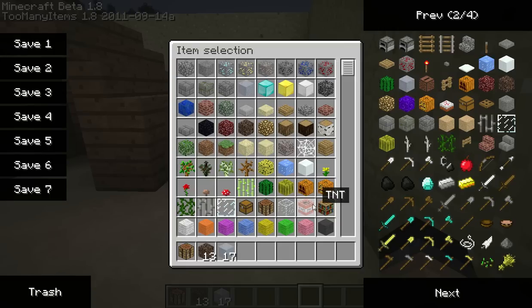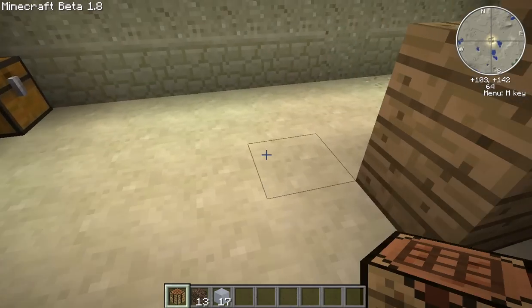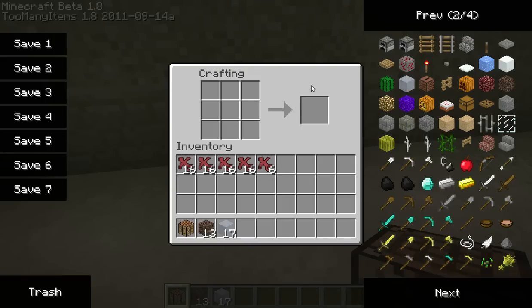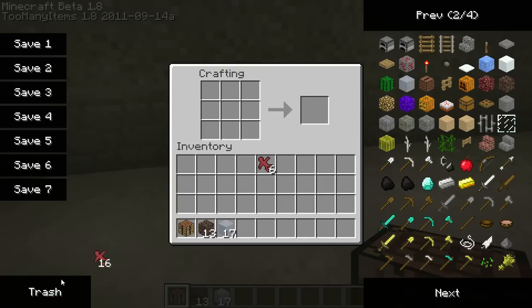Okay. Then you plop down your crafting table. Let's just plop it down right there. Did not realize I still had all these on me. Okay. So we go like this. Put the soul sand in, put the clay in, and there you go. It'll give you 4 soldiers.